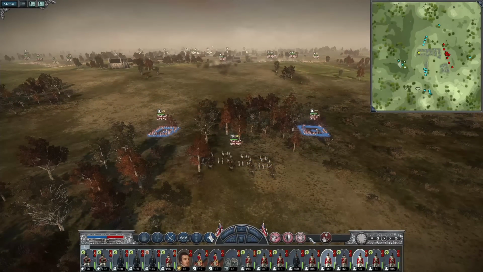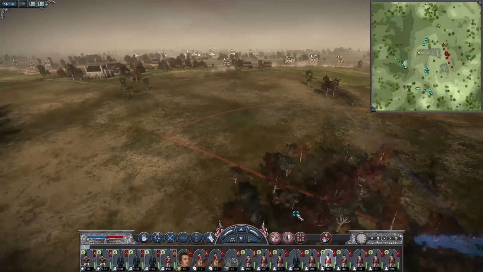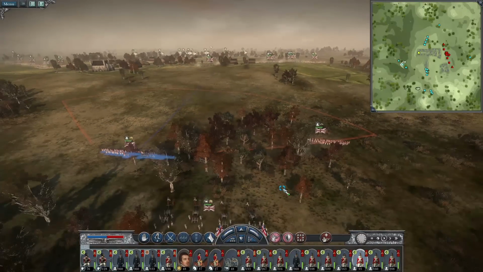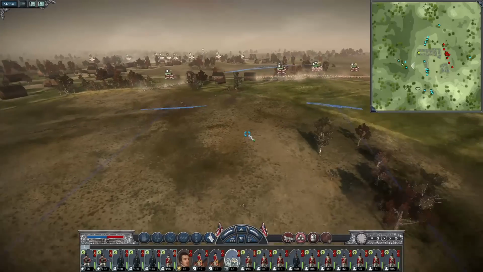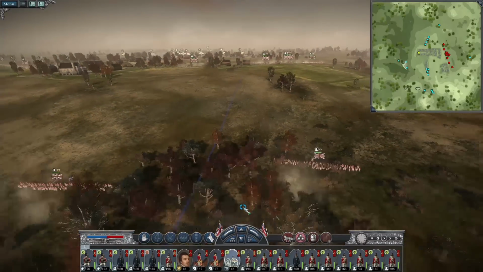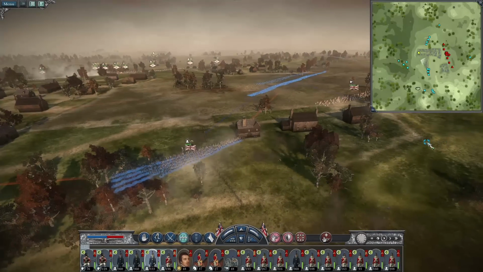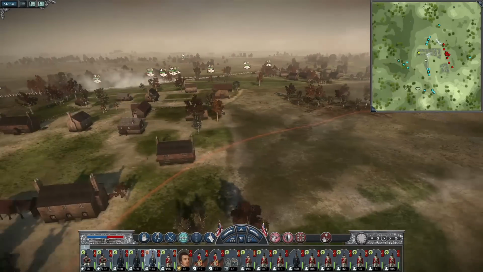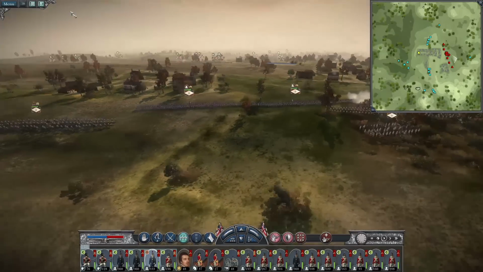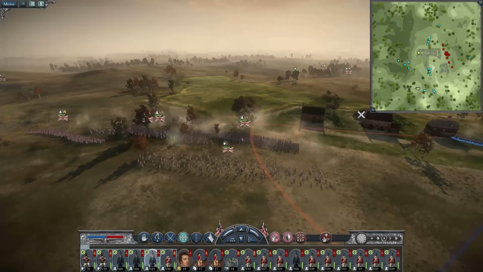So let's get these two guys undone and move them up to here. And here. And then these guys can move up to there. Like so. Now we can't really do anything until they start making a move. If we can actually hit their general hard, that would be a good thing, but he's surrounded by so much horse right now. That's the problem that we've got.